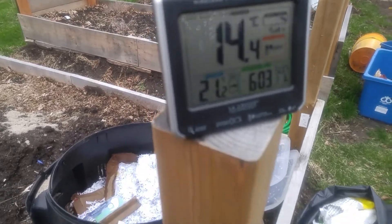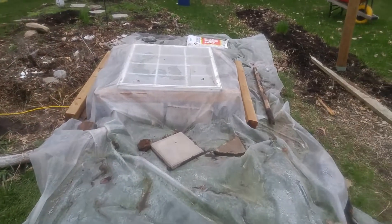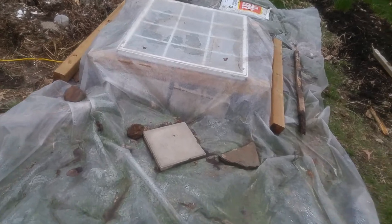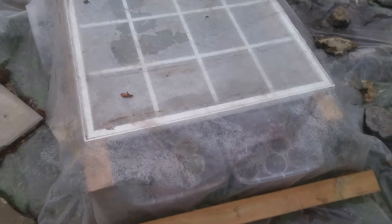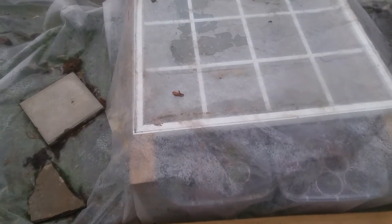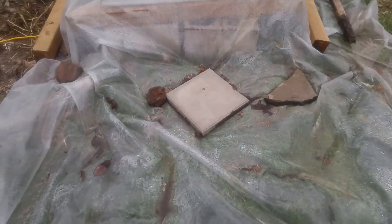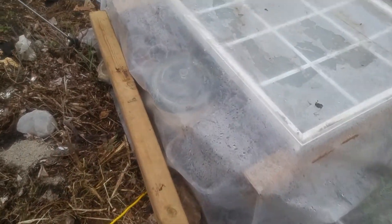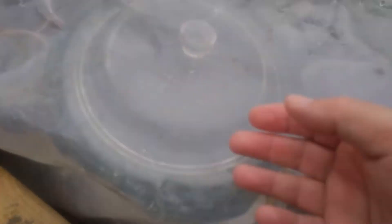Hello everyone! It's 14.4 degrees in there and currently about four degrees Celsius out here. We just had a wind and the temperature dropped — it was 15 degrees Celsius. We've got a cold snap and flooding situations going on in our area, so what I've done is taken a crockpot and crockpotted this, turned it on, and it seems to be keeping the temperature somewhat warmer in there.